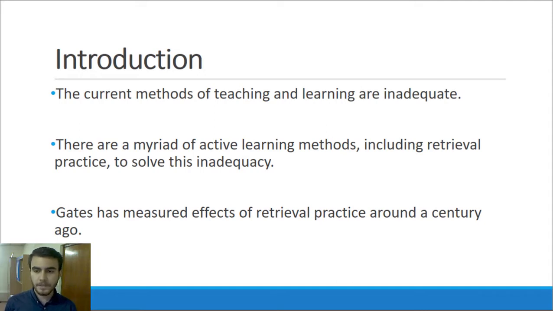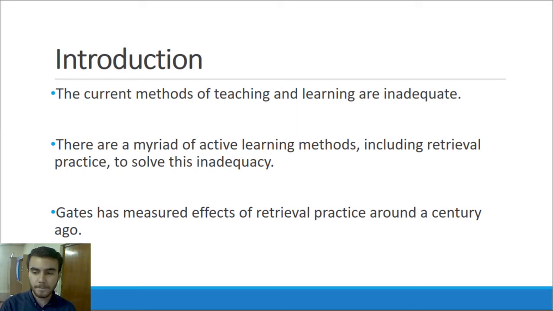These include things like self-testing, spaced repetition, meaning you recall the information over longer periods of time as time goes on. Elaborative interrogation, which is asking yourself why something is or how it happens, and a few others like summarization, interleaving, which is studying different subjects by interleaving them with each other, and discussion, which is the topic of our research, and retrieval practice, simply recalling something.